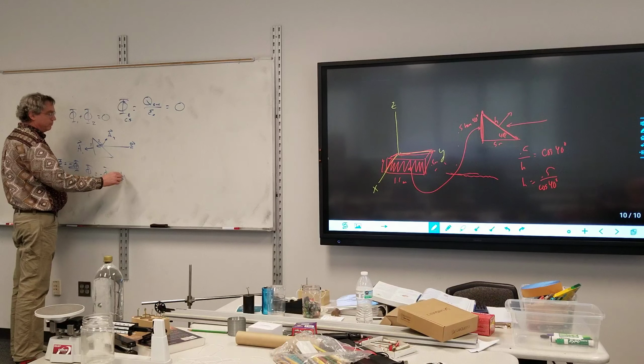And the area of this side right here, that's why the tangent pops in, because the height here is 0.5 times the tangent of 40 degrees. The width is 1.1 meters. So you multiply to get the area, with the area vector in the i-hat direction. So they found the flux through the slanted surface by finding the flux through the flat surface. So they just found the area of the vertical side? Yes.